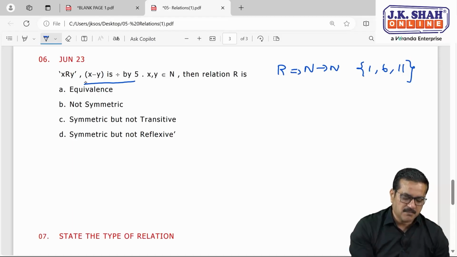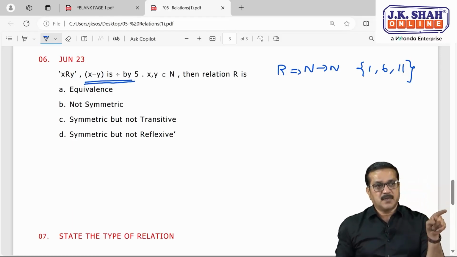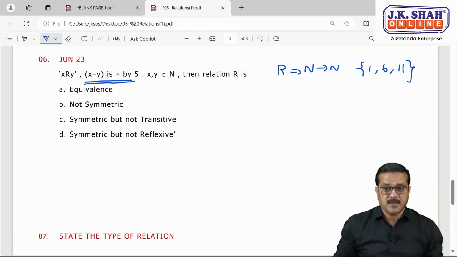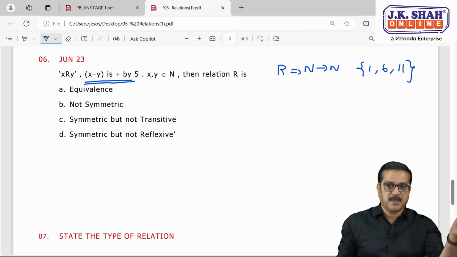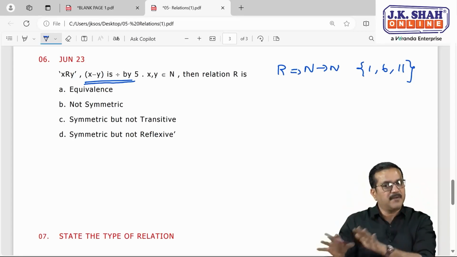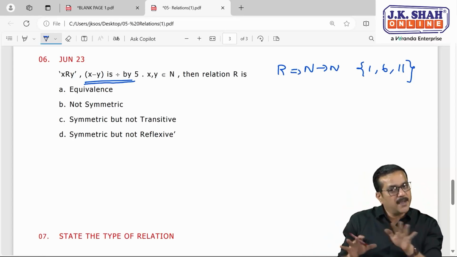आप ये कंडीशन में डाल के देखो. 1 minus 1 is 0. Is 0 divisible by 5? If somebody says no, you need to laugh on him. या कुछ सुना दे. जा वापस पैदा हो, reboot हो. 0 is divisible by any number. No number can be divided by 0. But 0 can be divided by any number.